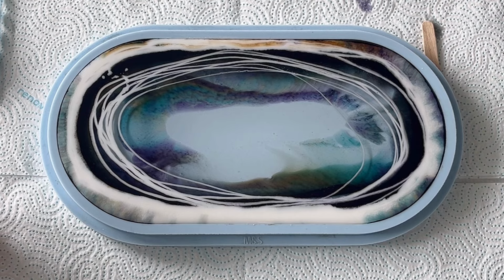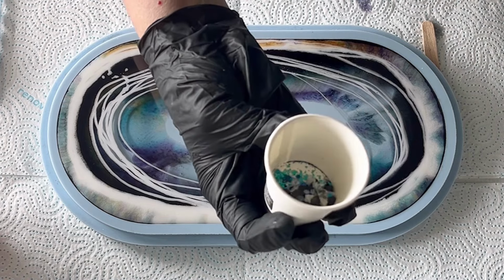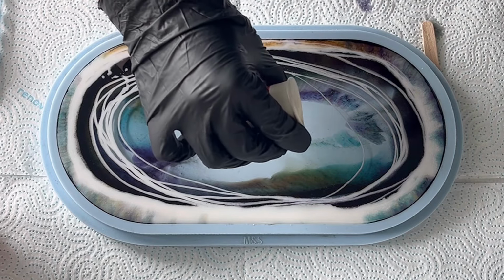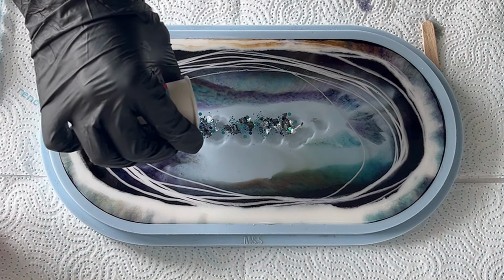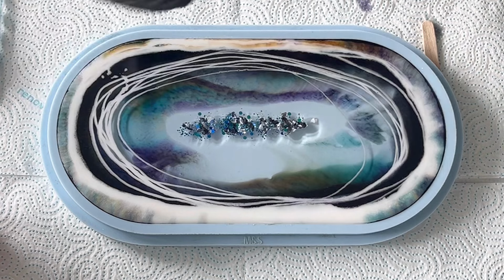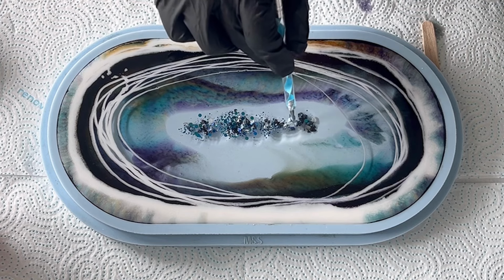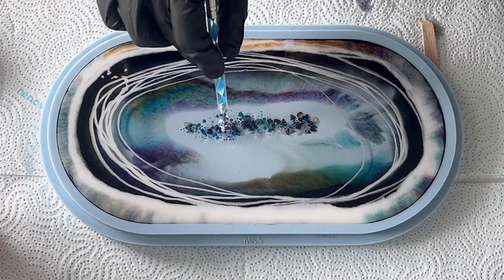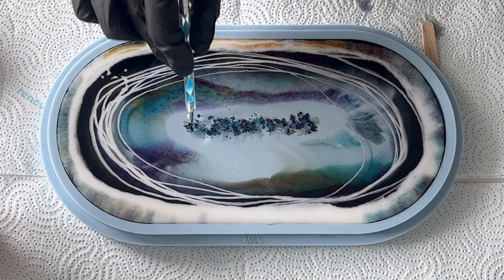I have a mixture here with the stones and with a little bit of glitter, and it's a teal, bluish teal color. So I will be putting this here. Just very gently. Try not to overdo it too much. I'm not the best in doing these centers, I need to admit, but I never want them to be too dominant, but then I put too much in there. But yeah, that's how it is. And now I just spread it a little bit and hope that there's a nice effect for the center.